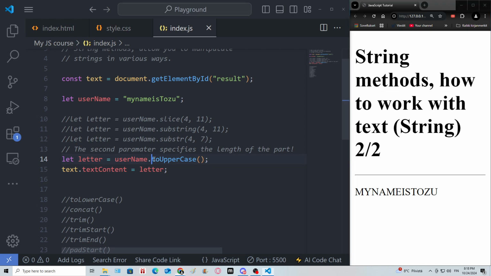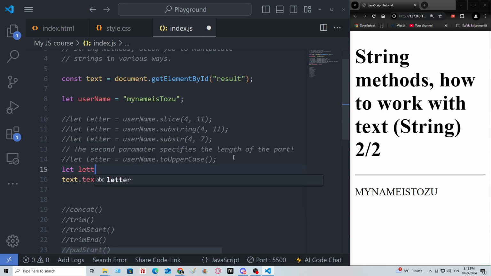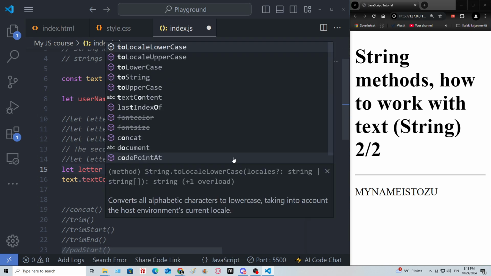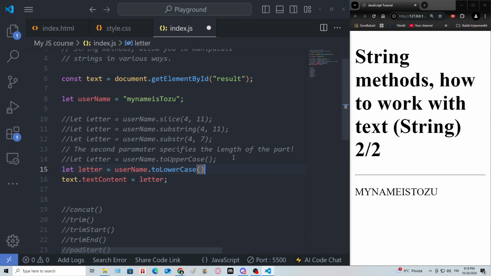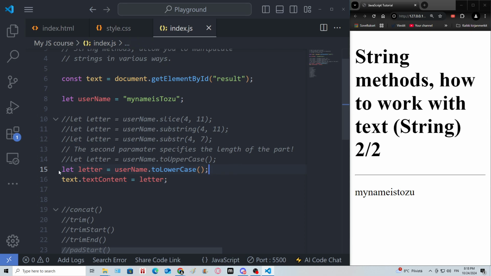Well, that's exactly what the toUpperCase method does. Then we have toLowerCase. This is basically the same. So let's save, and now all my letters are lowercase. So that's what toLowerCase does.